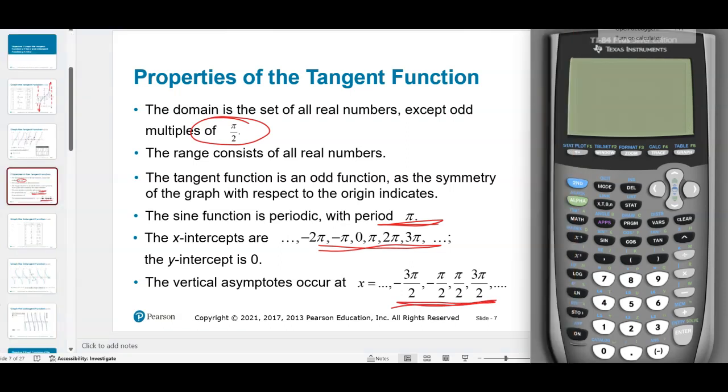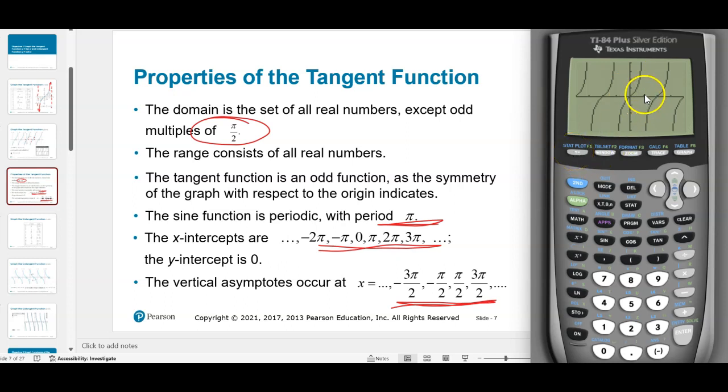All right, if you do your tangent function on your calculator, I'm going to do y equals tangent x. All right, do make sure you are in radian mode for this. So y equals tangent x, and then I'm going to do zoom trig, so number 7. And again, zoom trig does from negative pi over 2 to positive pi over 2, and the tick marks are every pi over 2 units. So that's pi over 2, pi, 3 pi over 2, 2 pi. What it does not show are the vertical asymptotes.